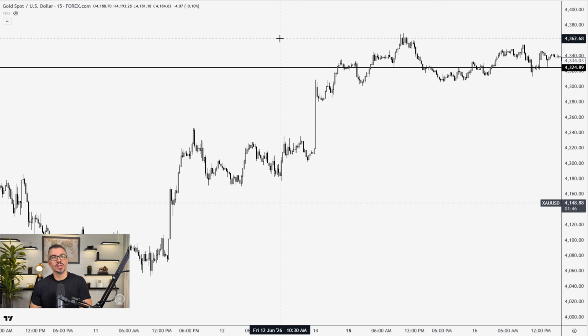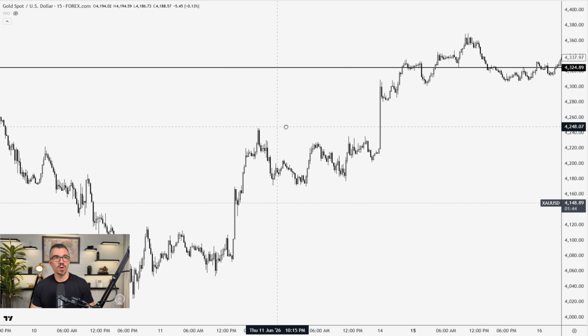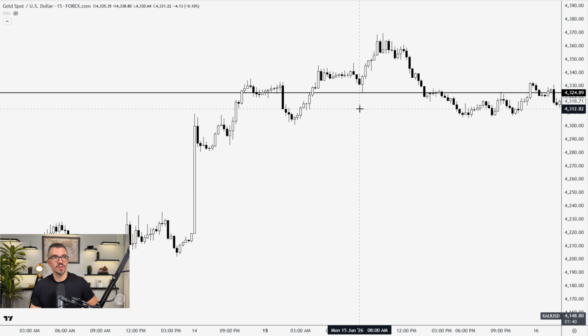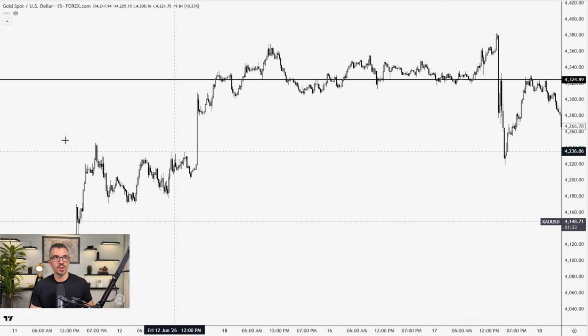Okay, so on the 15-minute chart, we're looking for this shift in momentum or change of character once the market taps into this level. Now, once again, highlighting the fact that most traders, when they see a level like that, FOMO kicks in and they'll say, man, I don't want to miss out on this. What if the market just tests this and then does this, okay? And they go and just blindly short through here. Now, for those who weren't stopped out on this, they were certainly stopped out on this.